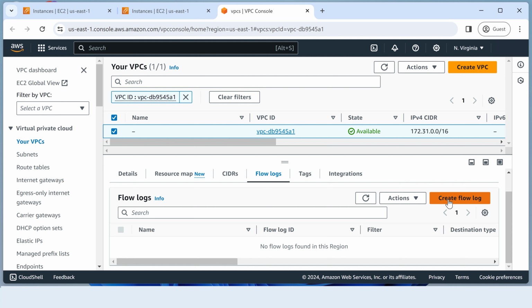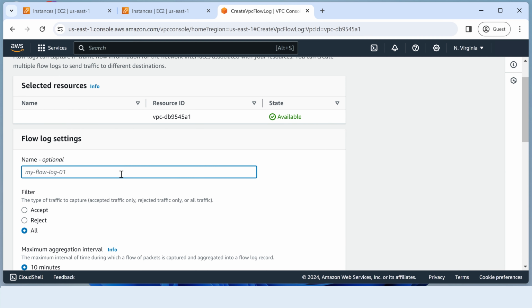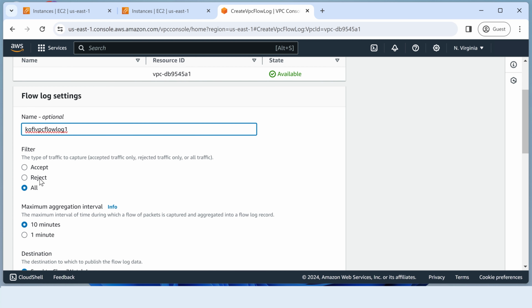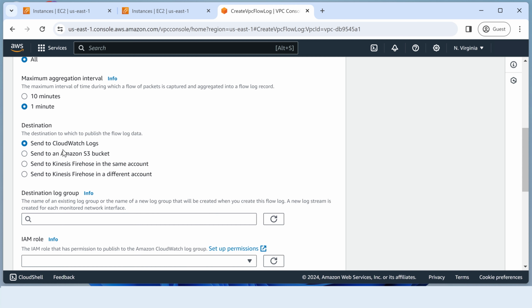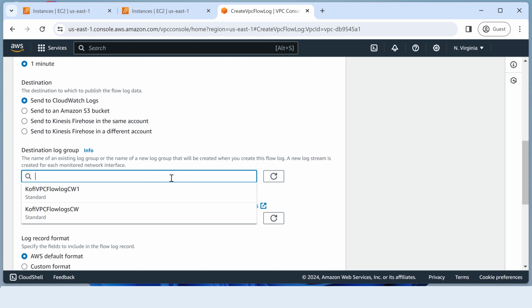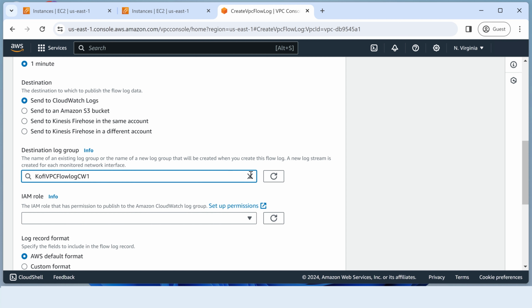So I'm going to set it up again from scratch. Click on Create flow log and give it a name. I'm going to name this one Kofi VPC Flow Logs 1, accept all the traffic, set the maximum aggregation interval to 1 minute, and send this one to CloudWatch. Now that I have my CloudWatch log group created, I can select it from here.